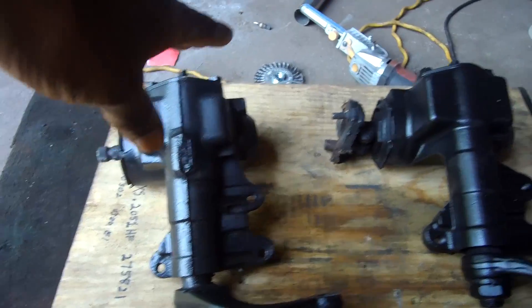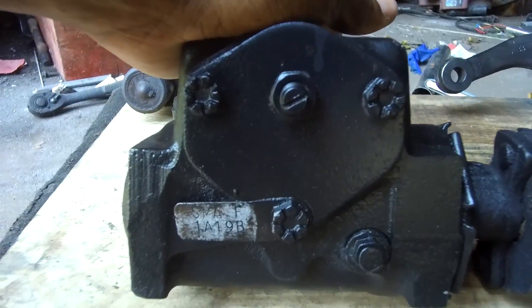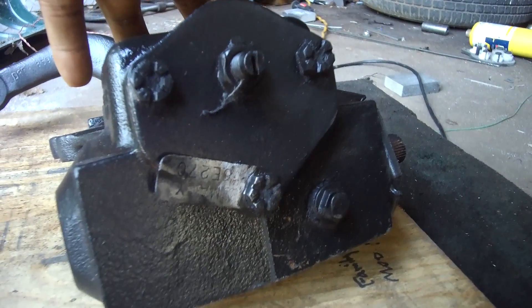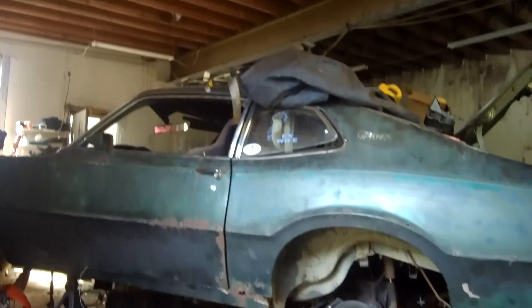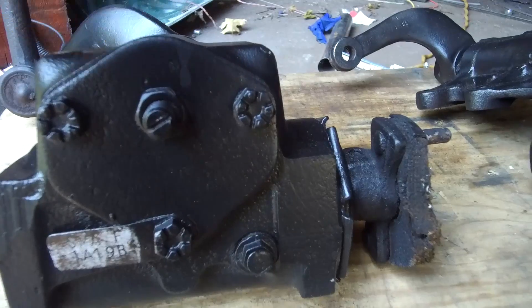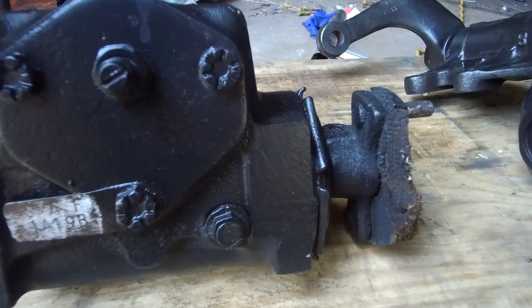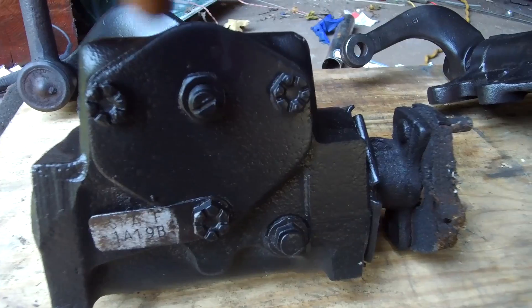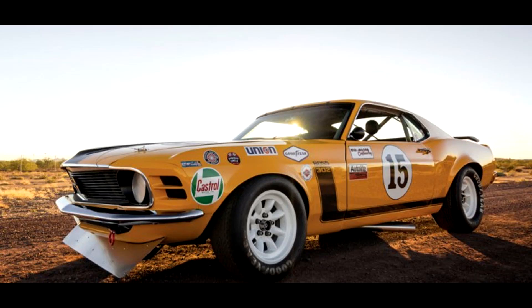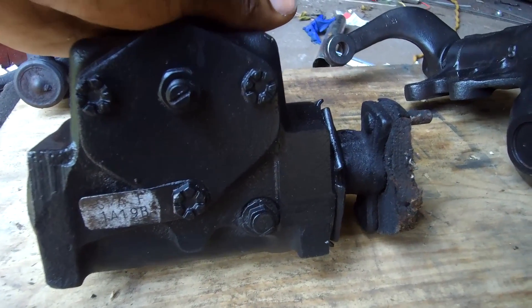This one came out of the Comet, this one came out of the Maverick. This is SMAF — SMAF is manual. This one here came out of the Comet, the blue one from the junkyard — this one is SMAY. This is the same type of gearbox that's inside my Maverick. This one will not do for what I need. In that Boss 302 chassis modification book, it talked about a 16-to-1 ratio on the steering box. This one will not have that — the only ones that will are the Mustangs and that sort. So this is going to be regular Schmegler.